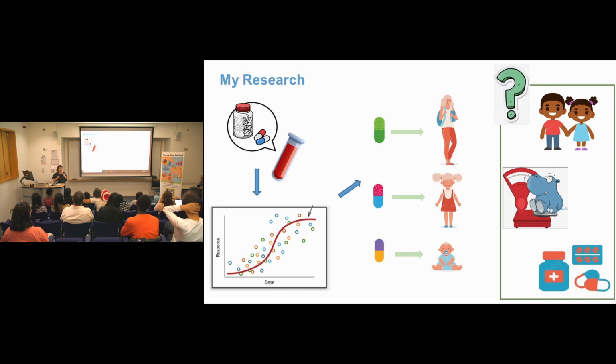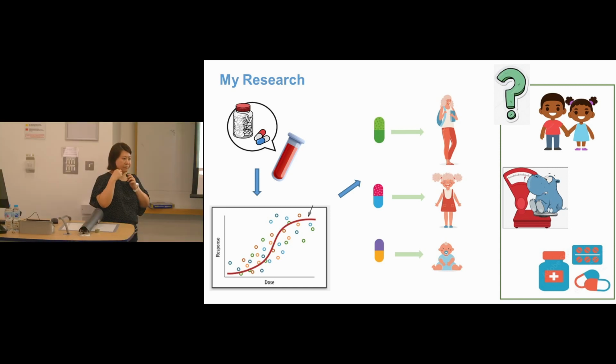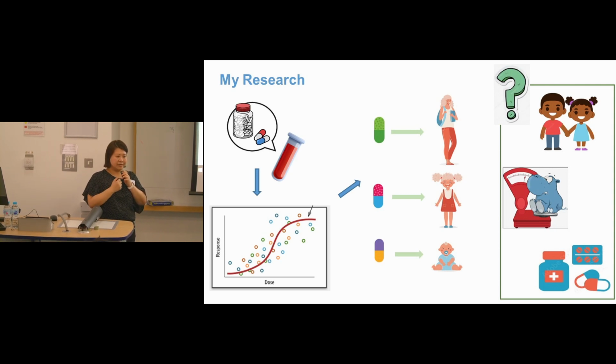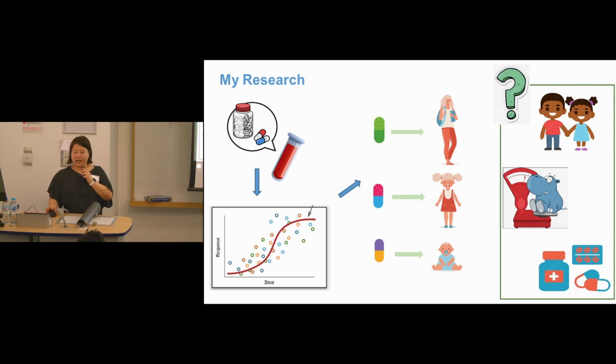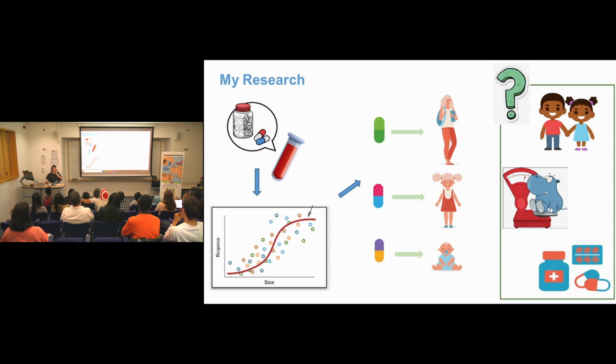So for these children on these medicines, because we want to make sure they've got enough drug in the body to make sure it works, we normally take blood samples from them to check how much drug is in their blood. And this gives me a large amount of data. So if I collect all this data and analyze it using a computer system, it will tell me what doses should be given to what children age group.